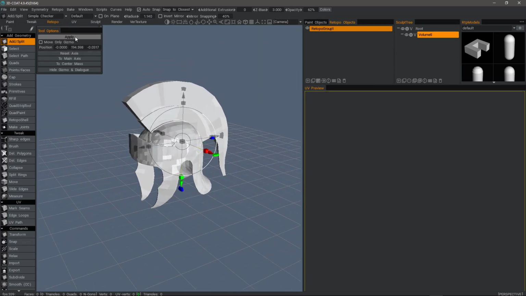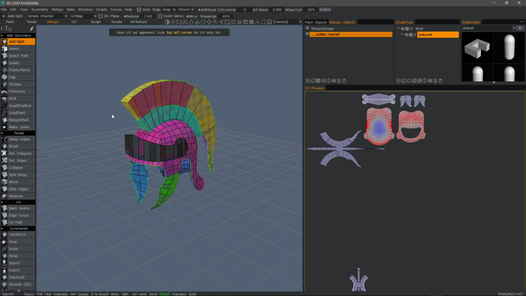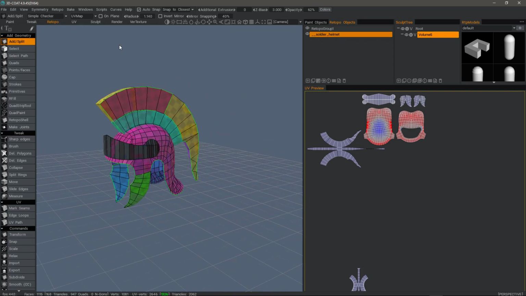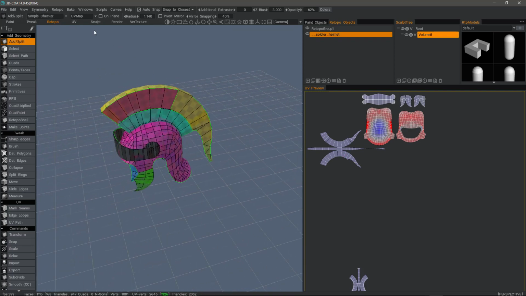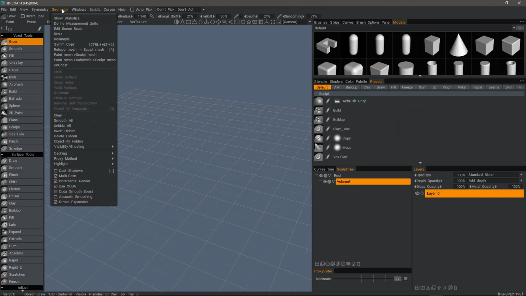All right, now I'll hit Apply. It's asking, do I want to snap this to an underlying voxel object? In this case, I do not. So I'll click No. We have our object and our UV maps. Okay. Now what I need to do is go to the Sculpt workspace. In the Geometry menu, I'll choose Retopo Mesh to Sculpt Mesh.